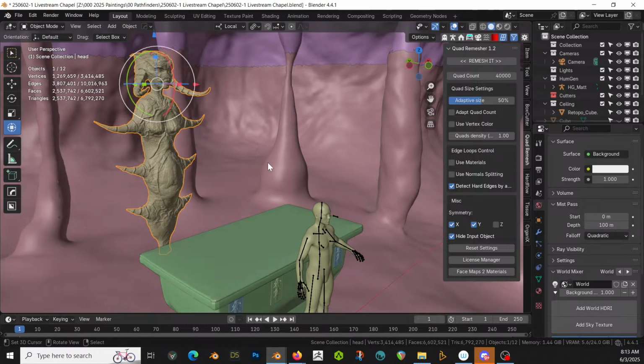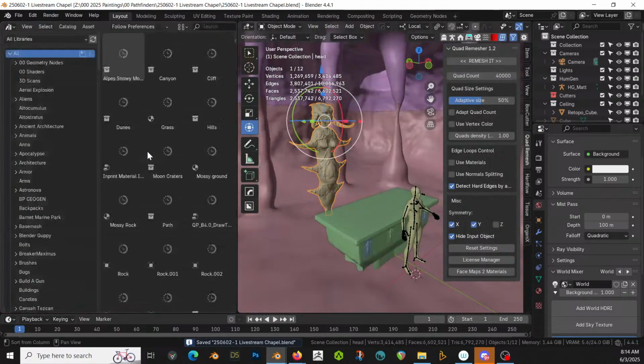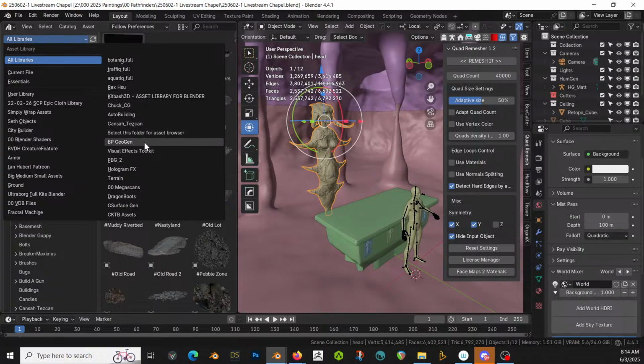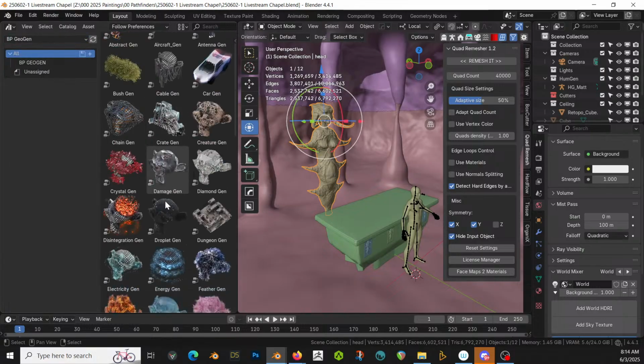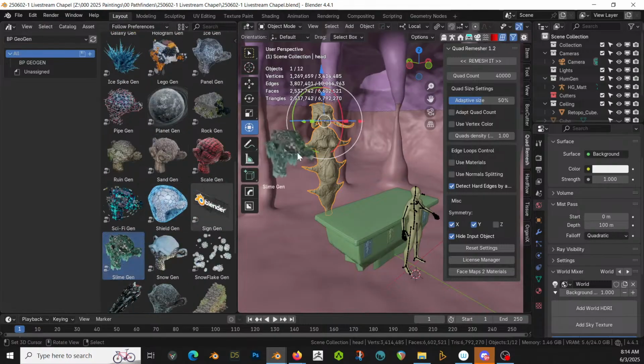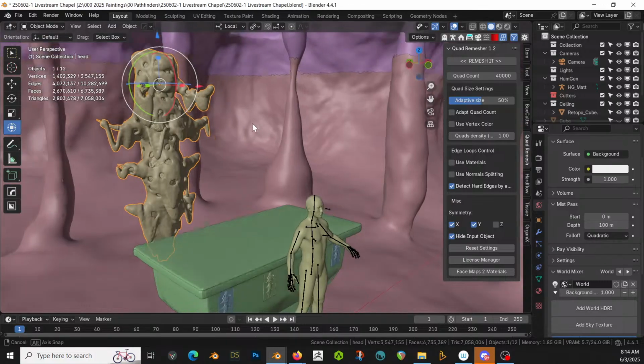We take this and Geogen, where's slime? Slime onto that. Let's see what it does. That's kind of fun. Slime is always fun.